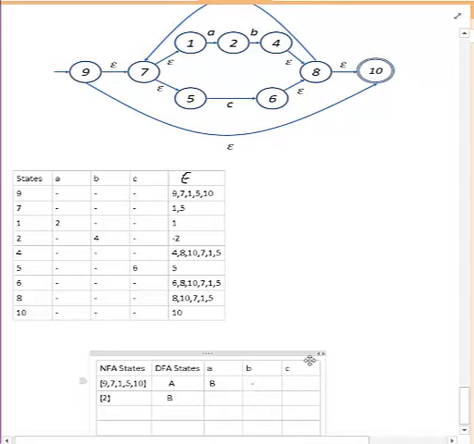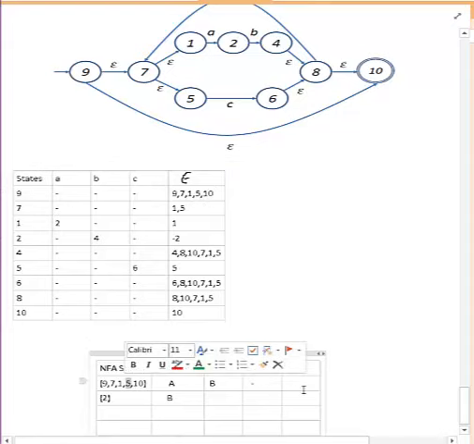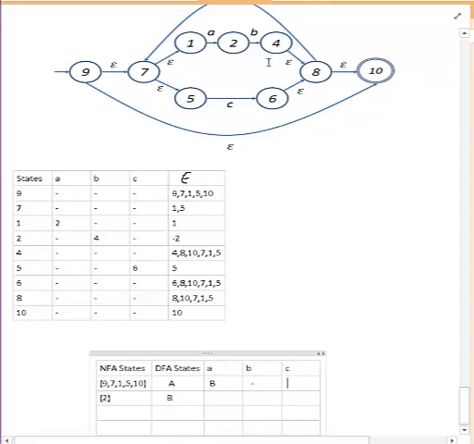On C, and I see from this table, because now I don't have to look at it because I have made it here. Information is here, so I can go much faster now. So on C, I see if I have a 5, I can go to the state 6, and I'm seeing that I have a 5 in it, right? So I have to go to state 6. Okay. But when I see here on A, taking input small a goes to the B, that is the 2. And when I see the 2, it doesn't have epsilon moves, so it goes to 2 only. But here it's different. When it goes the 5 on taking the input C, it goes to the 6.